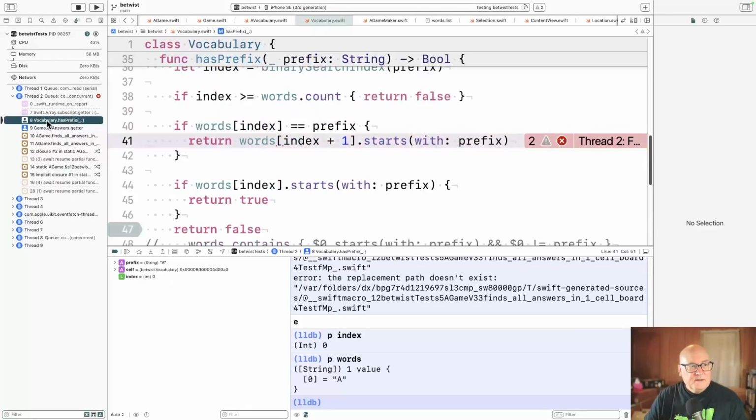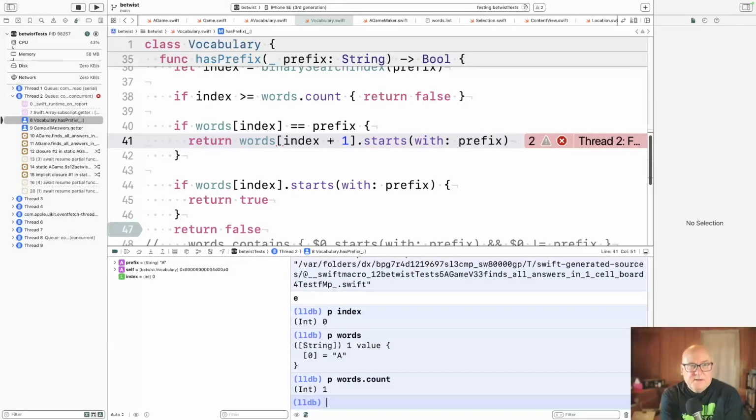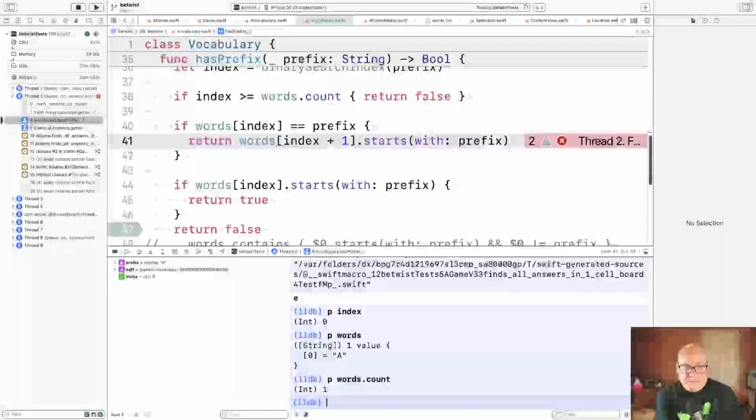Okay. Index is 0. Words.count is 1. If word sub index equals prefix, okay, so we found the thing in there.